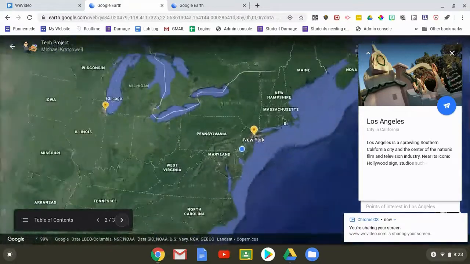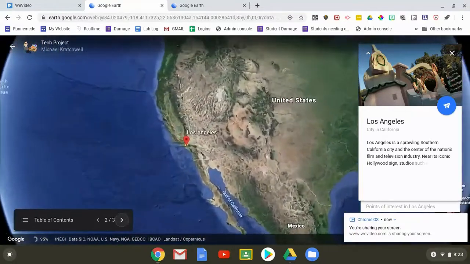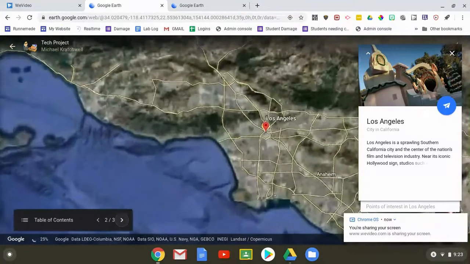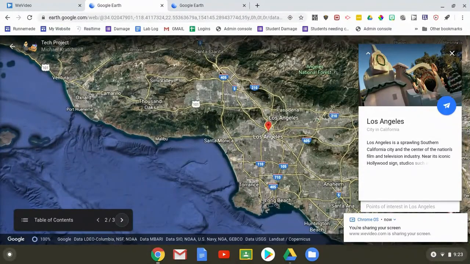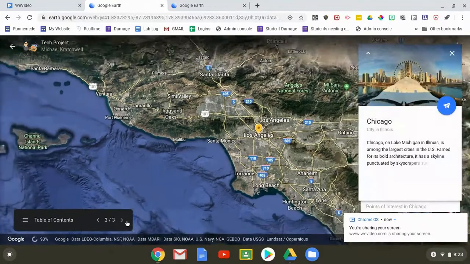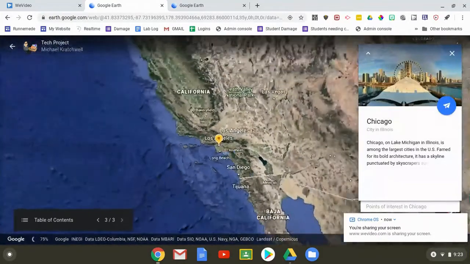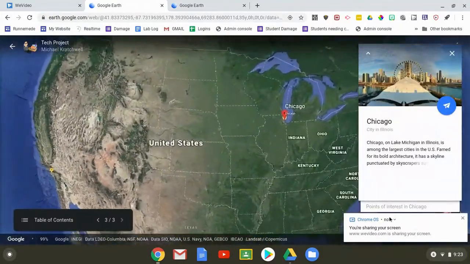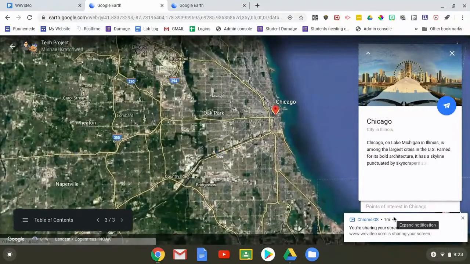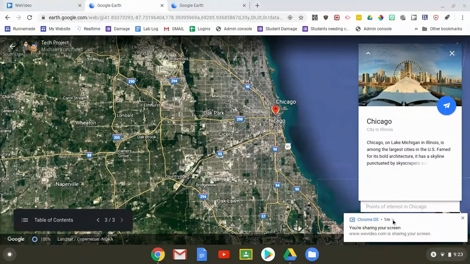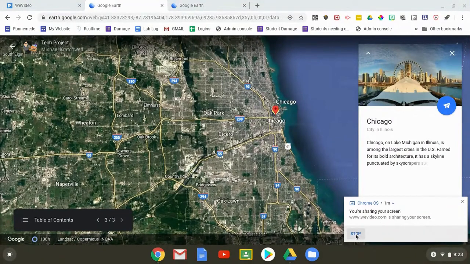Make sure you're giving it enough time at each place to talk about your facts. My suggestion would be record it, then do like a run over all your places type of thing, then do your actual recording. You're going to have to do all 10 of your places. I only did 3 for the example. But then once you've done that, you are good on your screencasting part of this assignment. The next thing we're going to work on is how to record our green screen video.